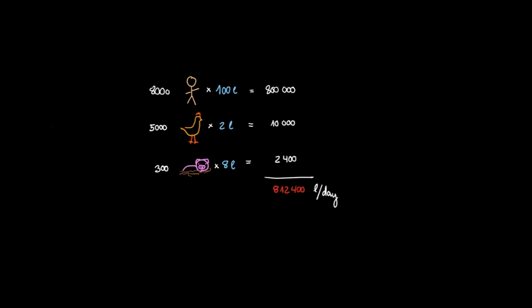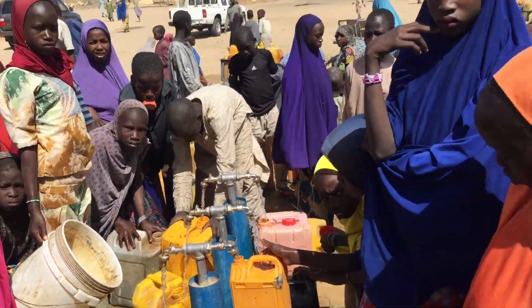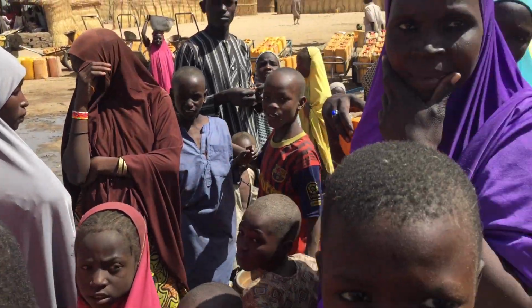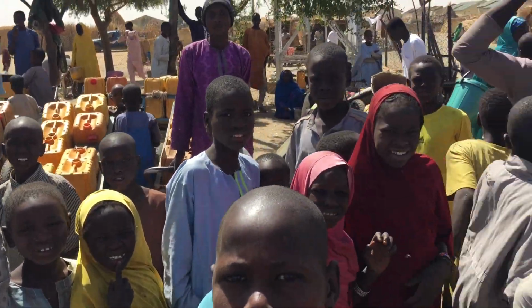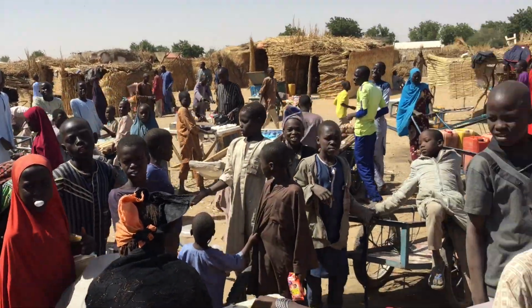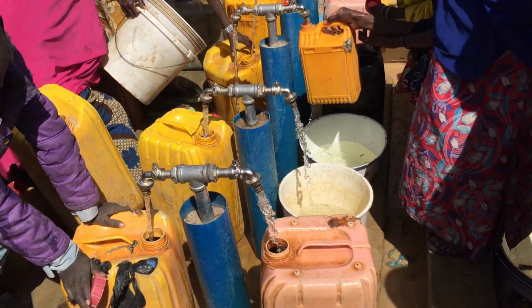We add up demand of different kinds of users and come up with a total figure, as simple as that. The value ranges for each kind of user are easy to find online. For people's allowance, you should have in mind that while you may plan 50 liters per person, that doesn't mean that every person gets that automatically. There will be winners and losers unless there's plenty to go around to avoid power struggles.